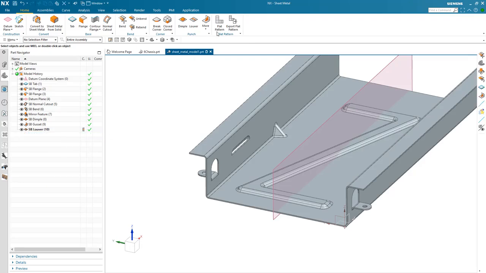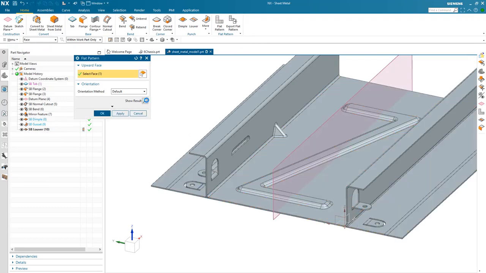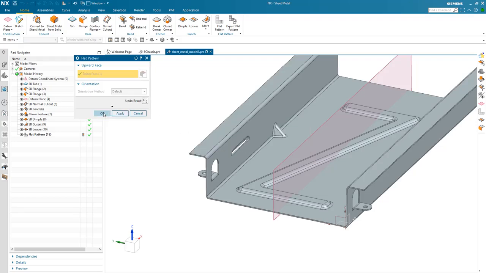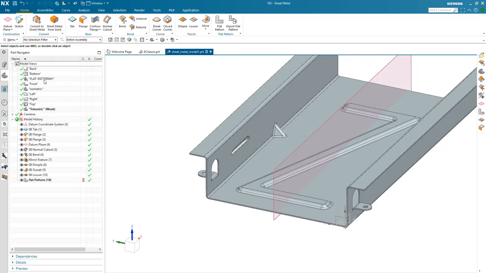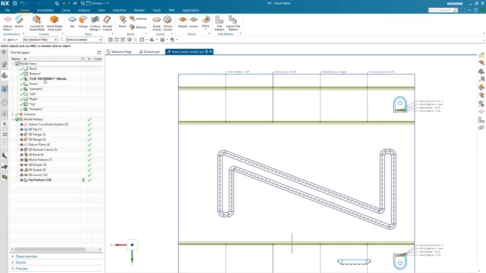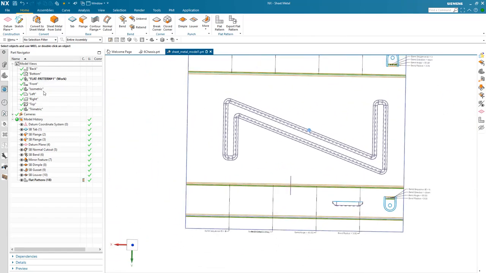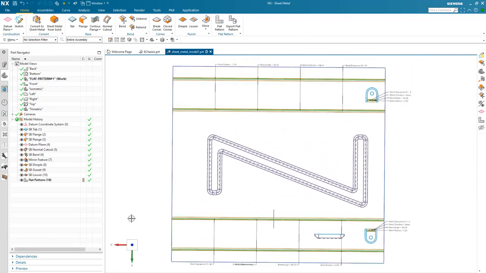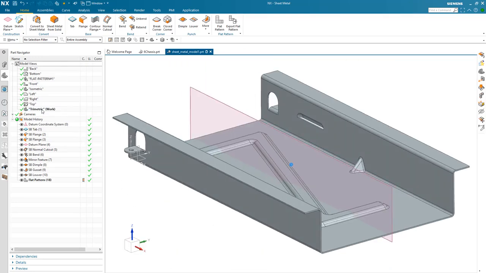All right, so now we want to go ahead and flatten the flat pattern. We want to remove any of those reviews of our unbend. So let's select the tab, the face, and then we can see how we have a flat pattern. NX indicates that this is a particular view that is separate from all the other standard views, and you can double click on it to access that view. This view can also be added to the drawing for the purpose of manufacturing. So this type of NX sheet metal application, with all the features that can be added, is what we have done today to review NX sheet metal.